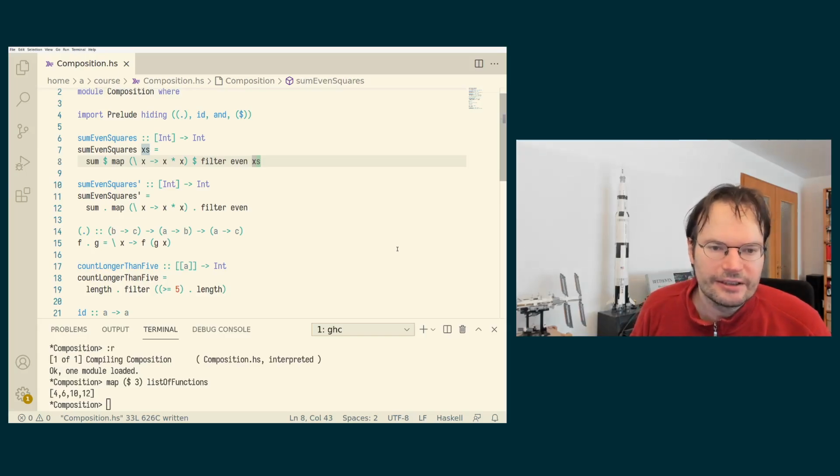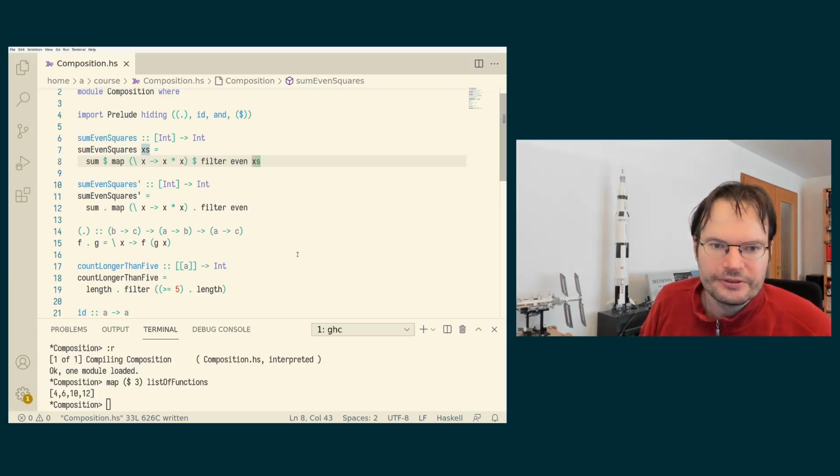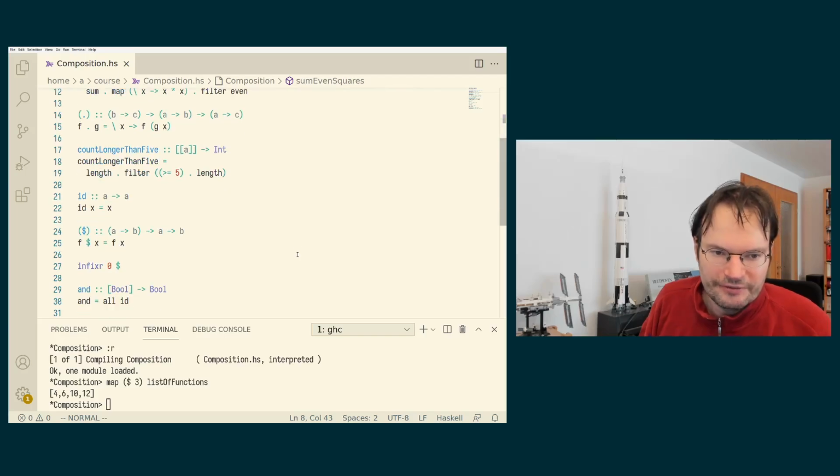But again, like with the other things that we've been discussing, this is a bit of a matter of taste, and sometimes it makes things more readable, sometimes less readable. It's something you have to apply your own feeling to as to whether you want to use it or not, right?